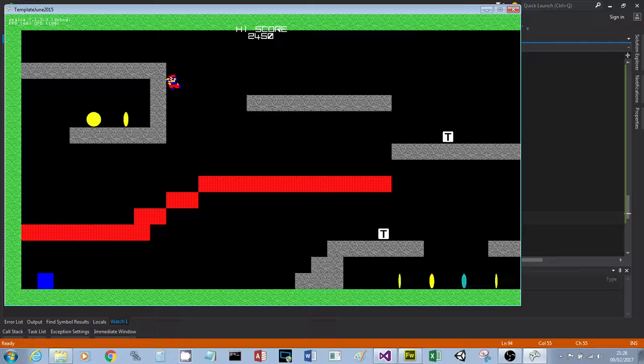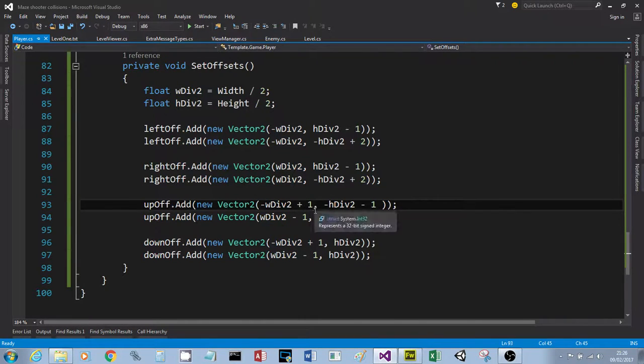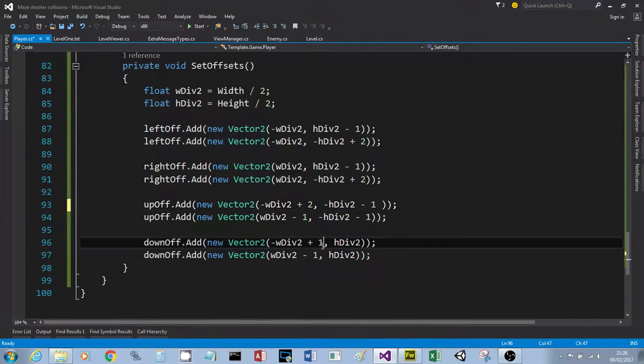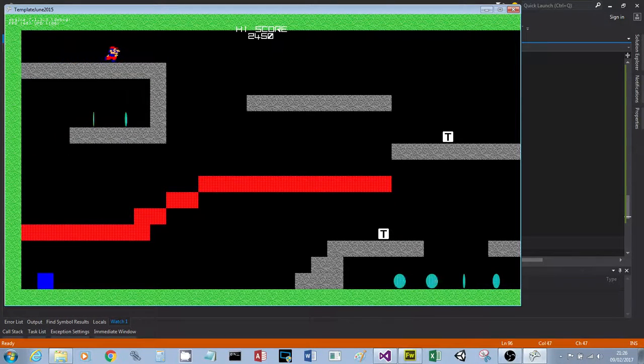The one that was a bit dodgy was moving left and then getting stuck inside. What that means is on the left-hand edge of the up and down offsets, we need to come in a pixel. So for the up offset, this is the left-hand one, we need to just say +2. And we'll do the same for the down one, for the negative X part. Let's run that. It's easiest to see it over here. So there you go, my up and down's going. Let's just make sure the right-hand side one's okay. That one looks okay. So you'll have to play about with that a little bit just to get the effect.